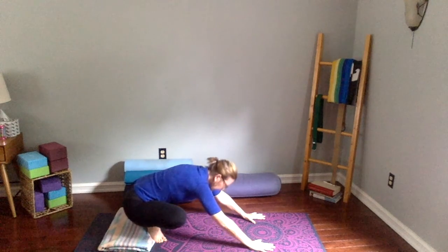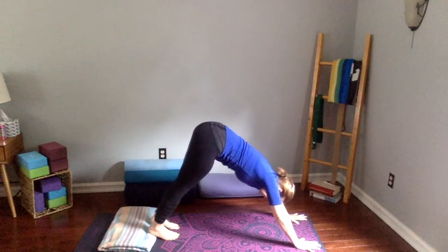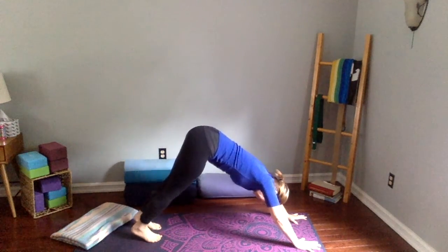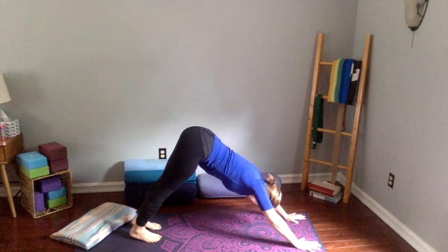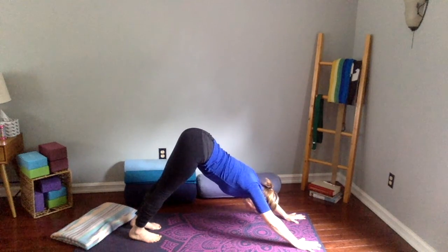Good. And when you're ready to come out of this position, reach your hands forward and find your downward facing dog. And kind of just nudge that blanket away with your feet. Find your dog. Exhale your heels down toward the mat, stretching the hamstrings out here. Lots of people have very tight hamstrings. It's really common.